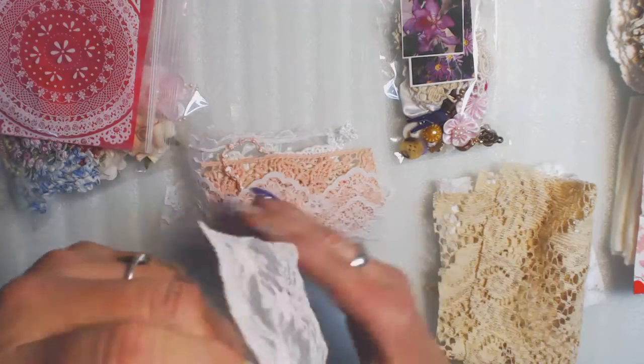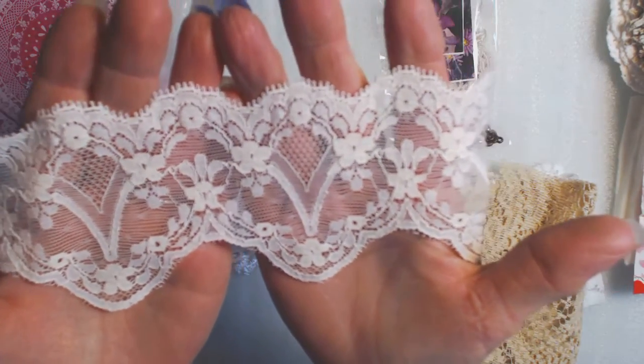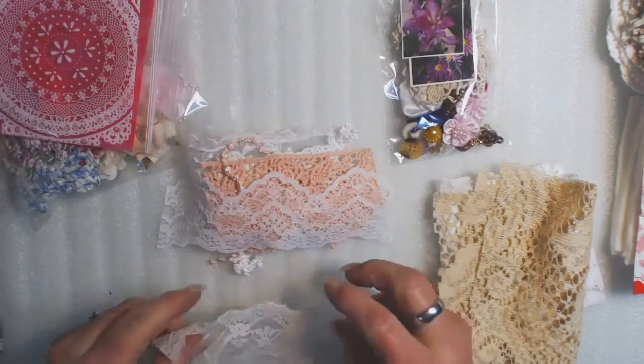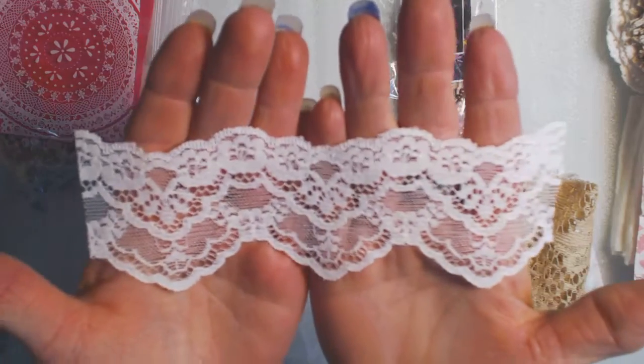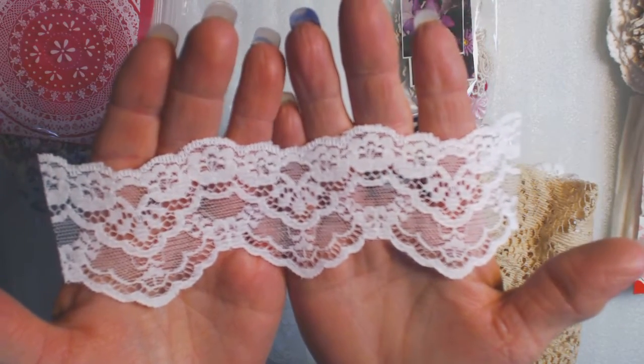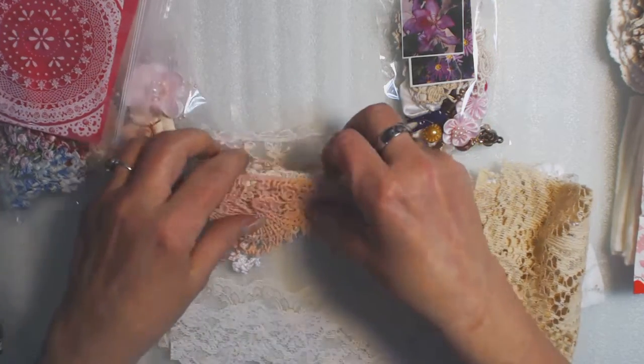And then you get a piece of this lace. Isn't that beautiful? Love the design in that. And a piece of this lace. This is for your envelope bag, I'm guessing, to decorate it.